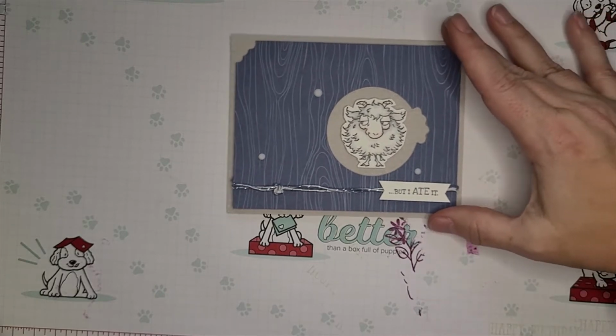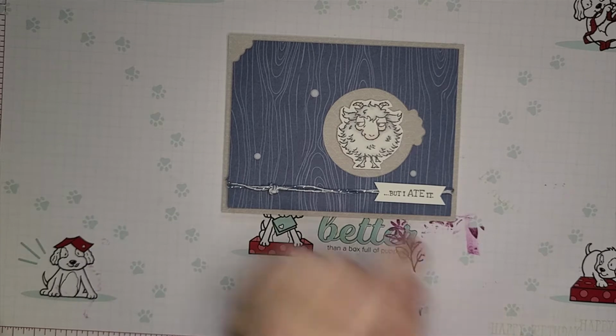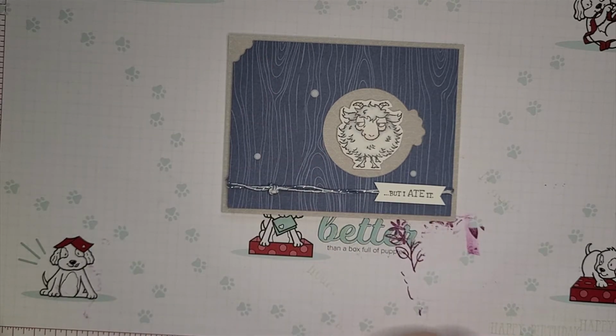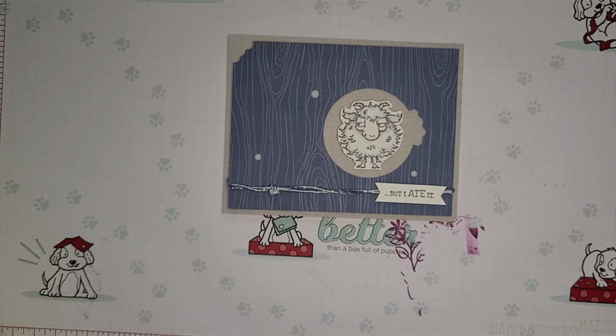for this card. It's going to have two tips, both very quick and easy ones. You'll notice that I have "but I ate it" here, which looks out of place because I want to talk to you about the sentiment I'm putting in this upper left corner. It actually is a three-part sentiment.